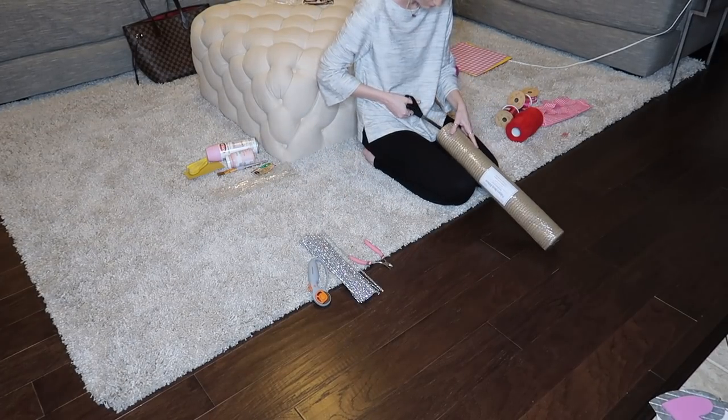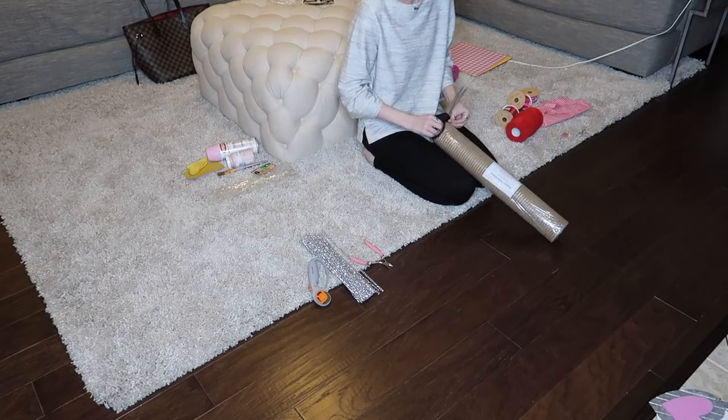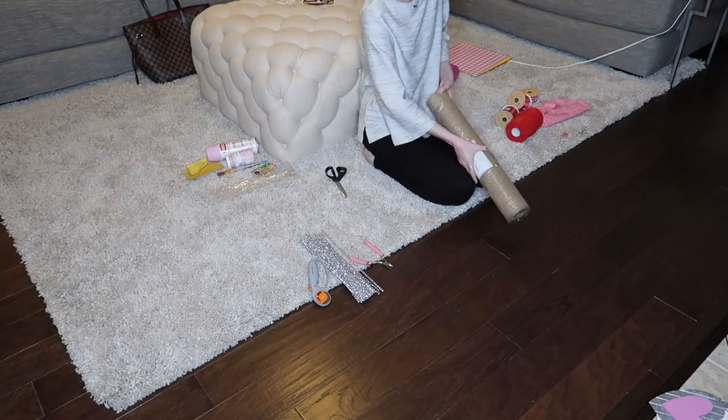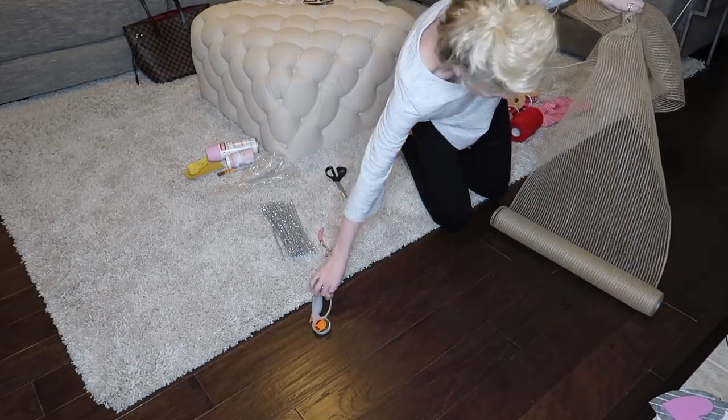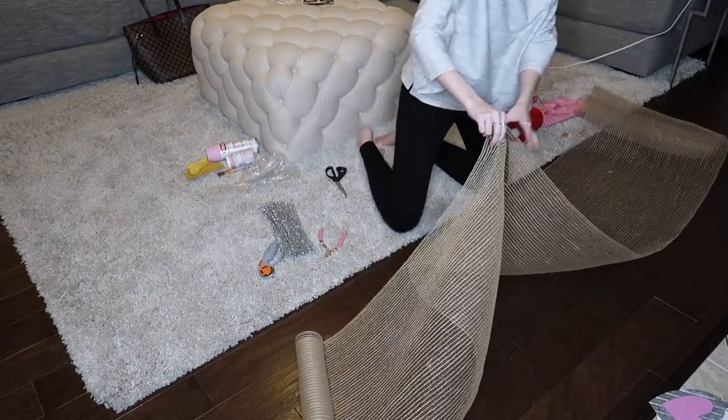I'm going to be using my burlap jute rope mesh. I go ahead and roll it out quite a bit, and then I'm going to grab the end and kind of just guesstimate how I want my poofs to be and how big I want them to be.